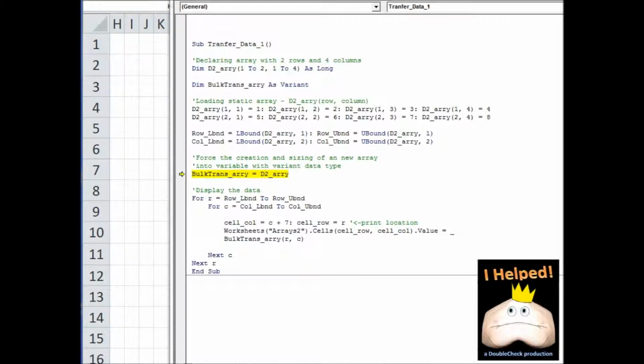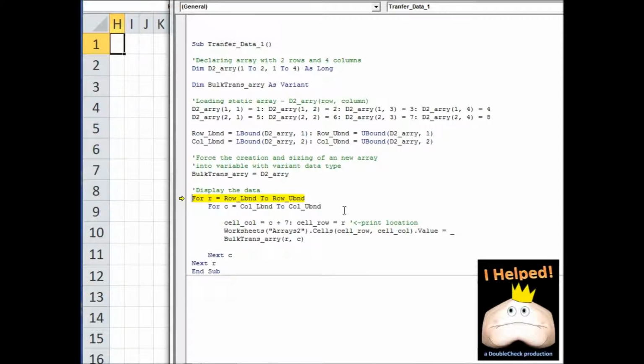What we're looking at here, this line of code is actually where the data transfer occurs. Now if you notice, I've listed our array as a variable. I've set our variant variable equal to that array. And what's going to happen is once this line of code is executed, this variable, which is currently empty, is going to become an array that is a copy of our original array. So this is just going to copy this array right here. So I can go ahead and run that. Now this variable has become a two-dimensional array with this information inside.